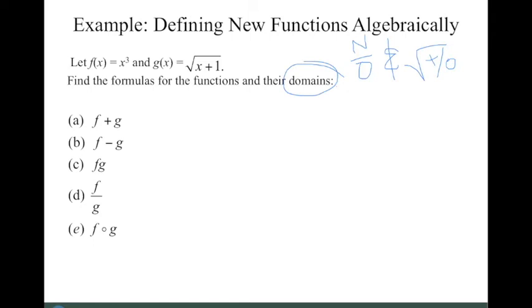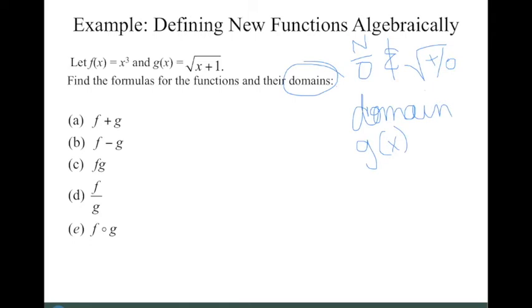So I'm looking here, I don't see in f of x and g of x, we don't have any fractions. However, in g of x, we do have a square root. So let's go ahead and find the domain of g of x. To find the domain for g of x, we need the radicand, that part underneath the radical, to be non-negative.